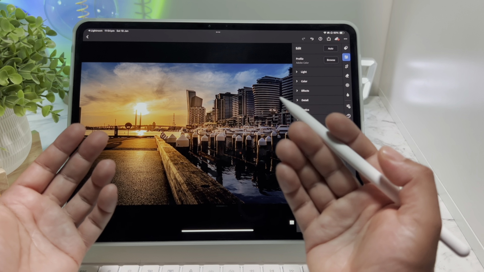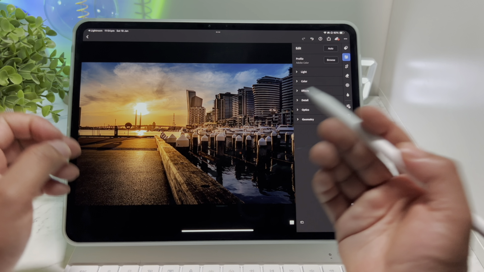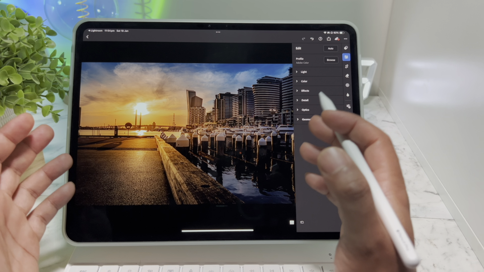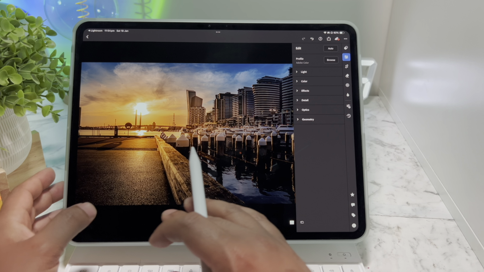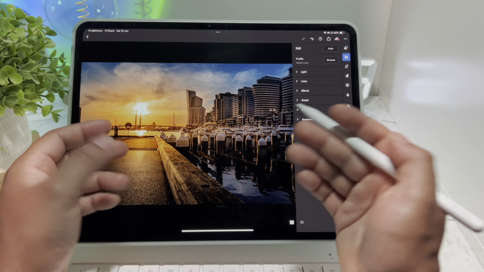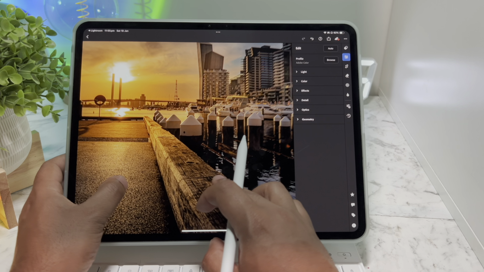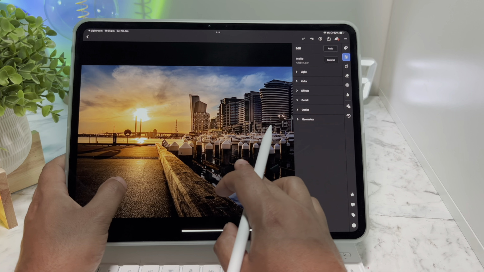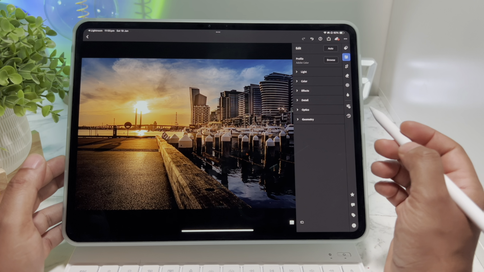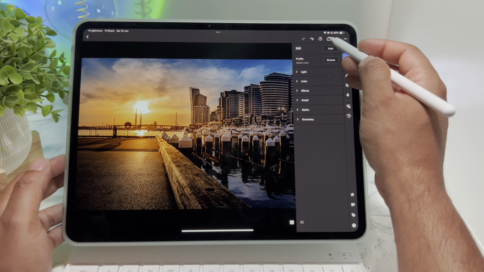I'm using raw files and the JPG in this one because in the raw files we have a lot of details. Because of that we can easily edit, but the raw file will increase the size of the file. Then you might have to decide whether you are keeping the raw file or the JPG file according to your requirement. So I'm happy with the edit for this image.